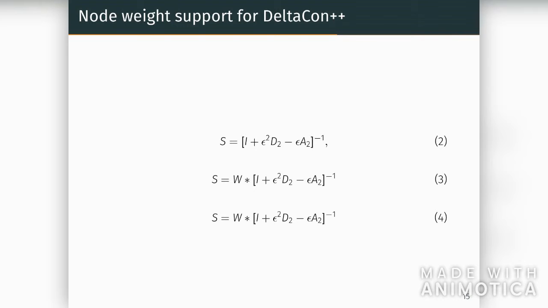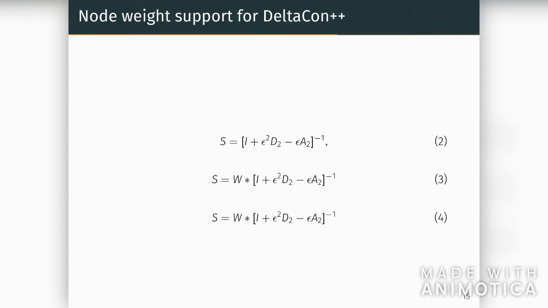Each row I represents the influence of a node I on node G. From here, we notice that if each row I is multiplied by the weight of node I, we achieve the insertion of node weights in the algorithm. In brief, affinity matrix S is multiplied with the diagonal matrix W, where the value at position WII is the weight of node I, as shown in the second formula on our screen. The resulting equation does not normalize the results.